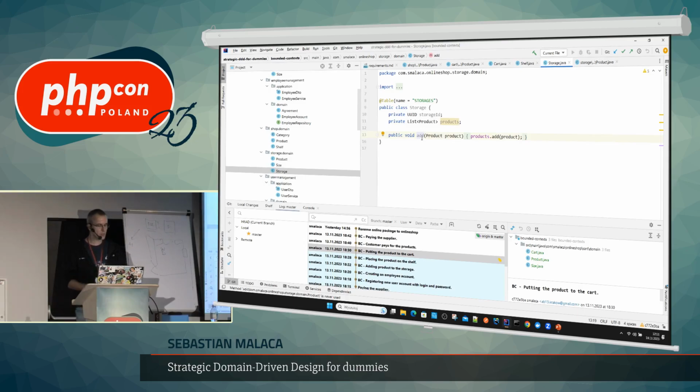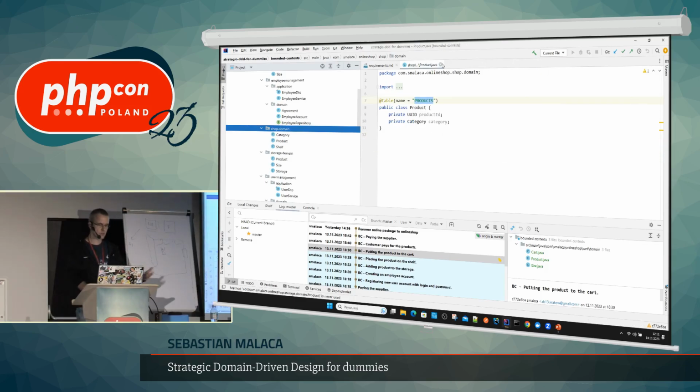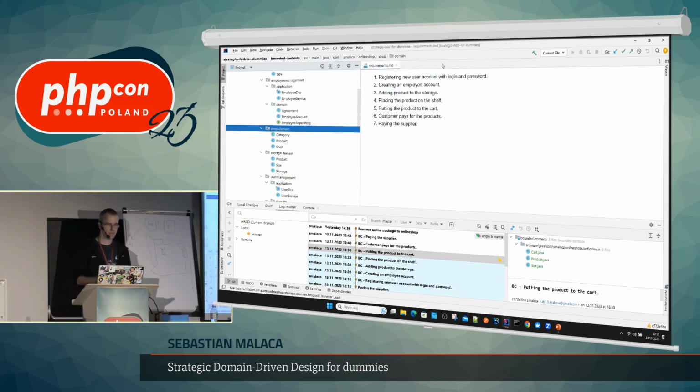Add. I don't care about the consistency across the bounded context. Consistency must be within the context. This is what is really important. Of course, if there is no business-driven justification for using particular name, then consistency matters across the bounded context. But if there is any, let's keep it. Let's keep our domain model in a way to reflect the business.